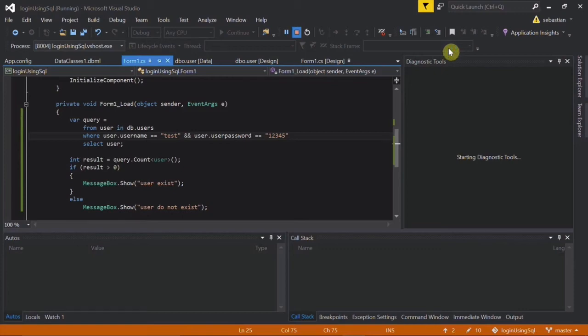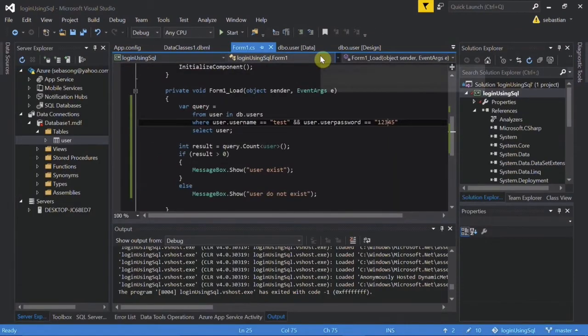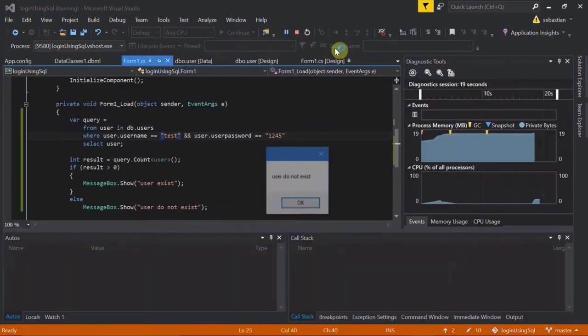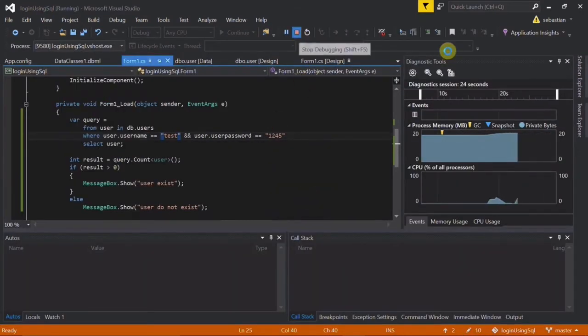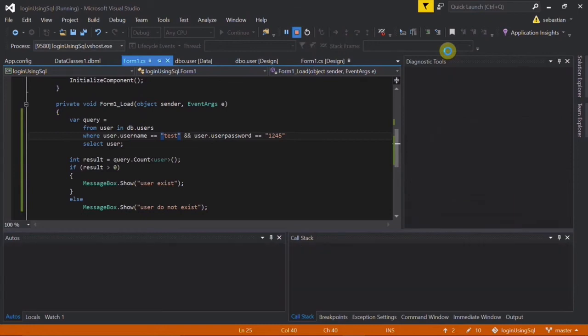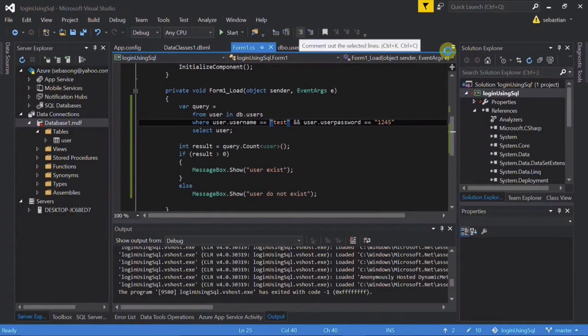The database is working correctly. Let's do a false test. I'm going to put user password 1245. It should show user does not exist. Cool, it's working correctly, but I think I need to remove all the code from the form loading later.